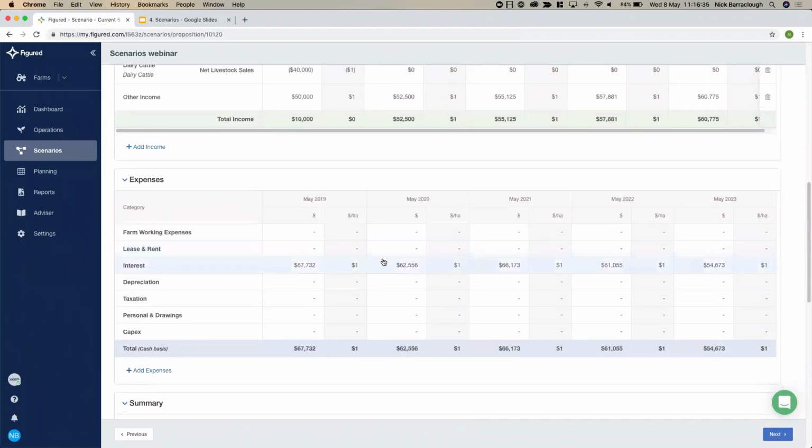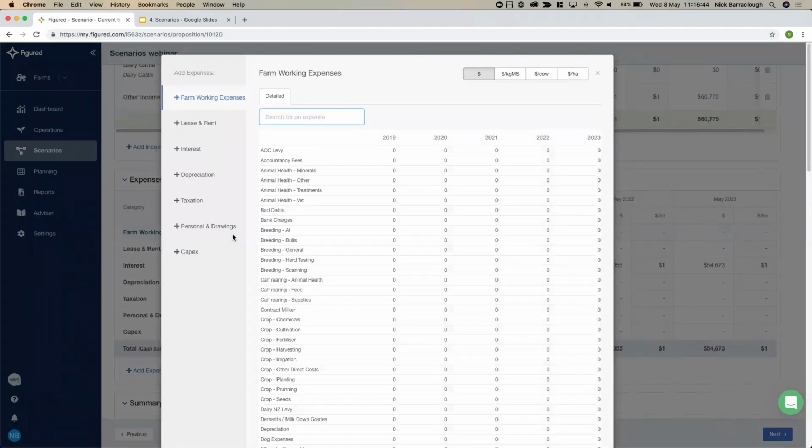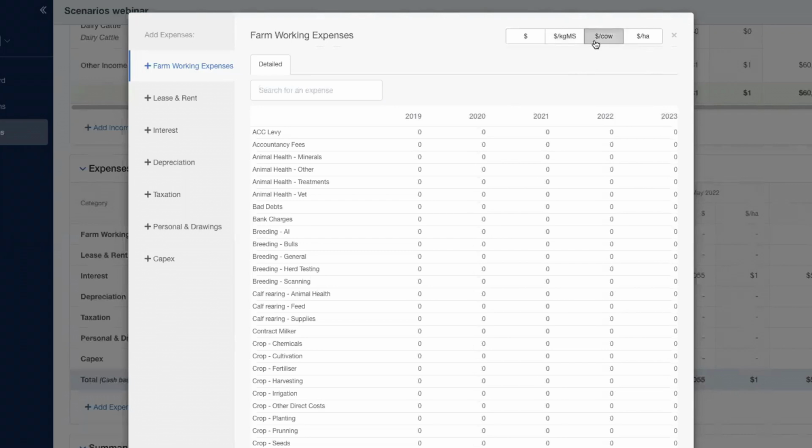Next, we have your expenses, because it's not just the income that we want to model, it is the expenses and how those are going to impact your ability to service debt. So we can click on Farm Wiki expenses, and this gives us a little bit of flexibility. So we can say enter them on a KPI basis. So I could say enter in my expenses per kilogram of milk solid for production, if I want to do a production focused scenario, or on a per cow basis, if I'm doing it on a purchase or a sale or breeding and finishing, or on a dollar per hectare basis as well.